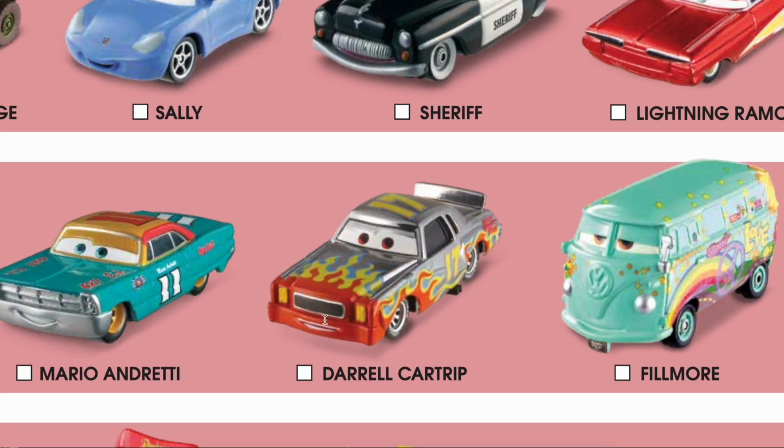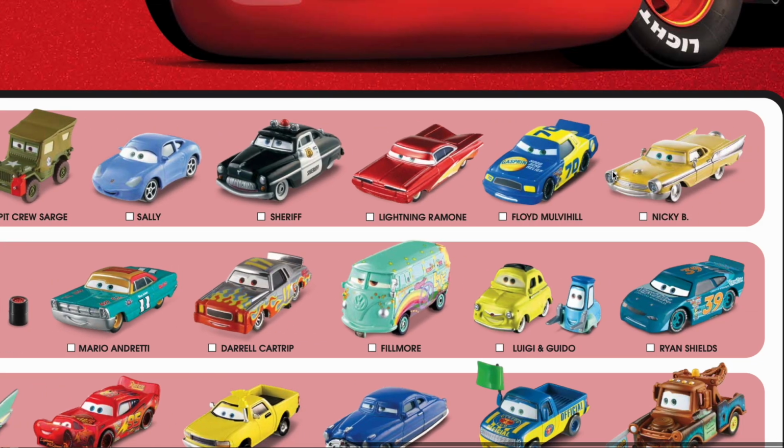There's no Bob Cutlass in 2025. There's only Daryl, and I think that is insanely strange and also insanely disappointing. The last few years, I felt like sometimes they'll just re-release random cars with no other items associated with them, like Mater with Sign last year, who was the only car from McQueen's Pit Crew released, or this year with Nikki B, who's the only flashback car from the first movie. But having Daryl without Bob is so strange to me. I think it's just a bad decision. I think it's kind of a dumb decision. Why do one commentator and not the other? I just don't get it.